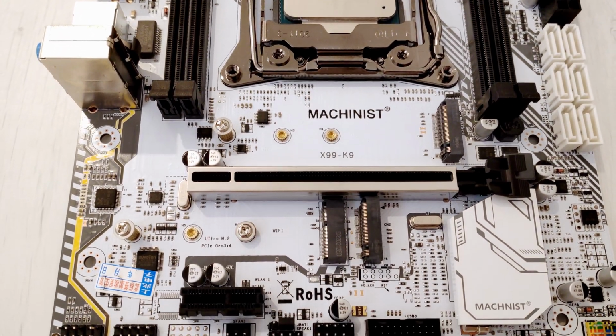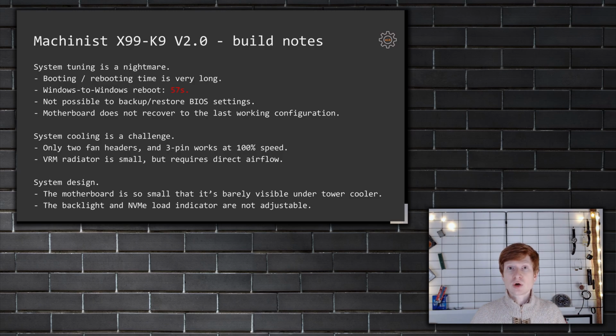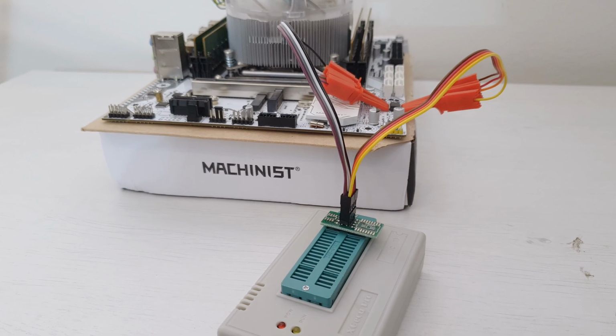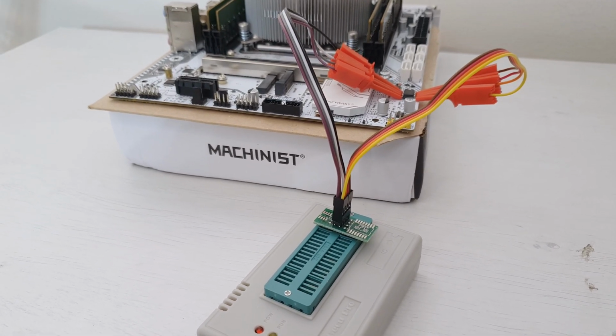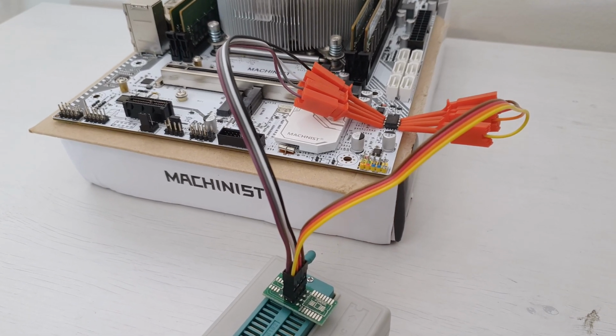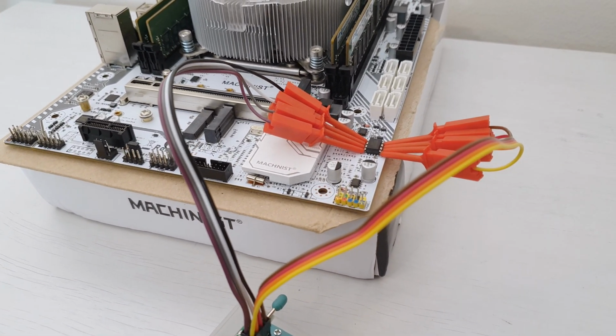Adding more to that, X99-K9 does not have any option to store BIOS options in a file and then restore them from the file. This would simplify things a lot, but we don't have this feature. Of course, you can make a customized BIOS and bake all the settings into it, so when you restore defaults, all your values will be restored automatically, but first you need to figure out what the best values are which you would want baked into your BIOS.